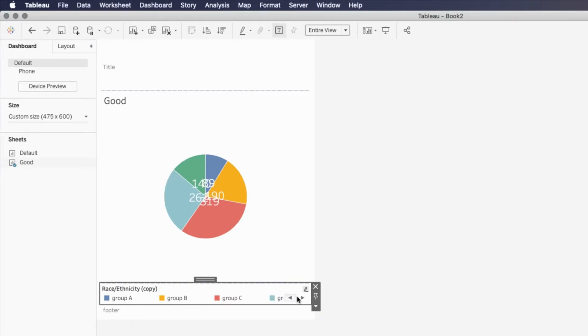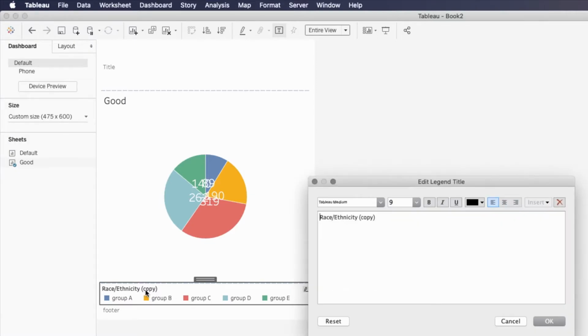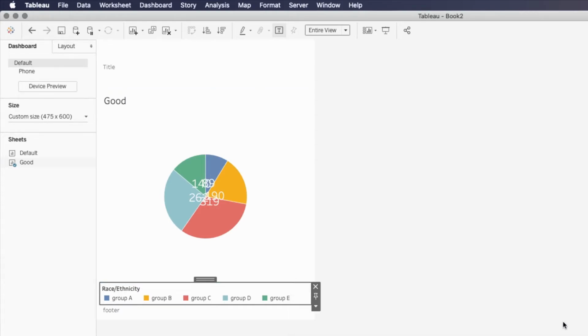All right, but now we see that we have to toggle back and forth. And if we're going to print this off in a picture, that's not going to help us. But we can adjust the spacing between them. As we come to the edge, we can see that we have this indicator here that we can grab and move it. So we're going to slowly start bringing this in until all of our groups are present. All right. And in this instance, we don't need it to say copy here. So we're going to double click the title and just drop that off for clarity.